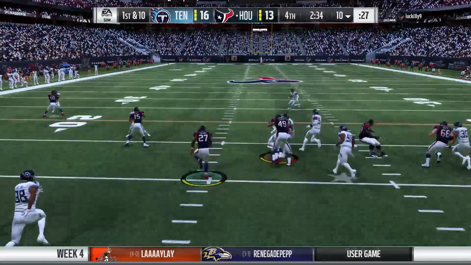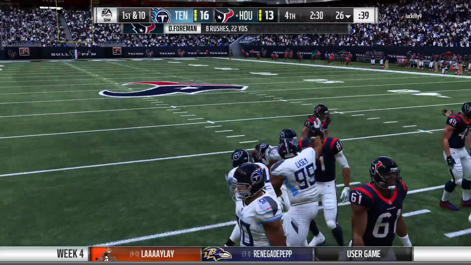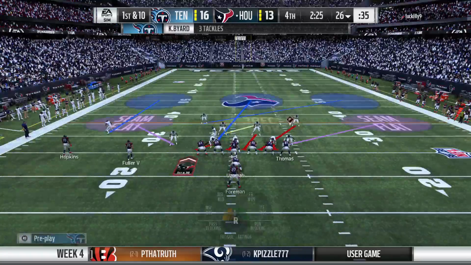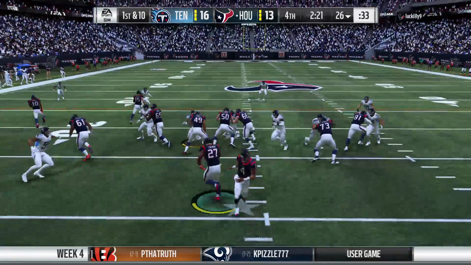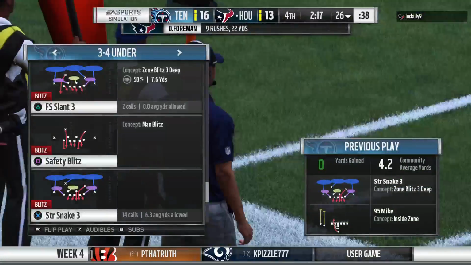They'll start the drive with a give to Foreman. Fighting his way through contact. And he works it across the 25 before being tackled. That play going for 16 yards to start the drive. First down. We'll definitely see some open running lanes, and he's taking advantage of it right now, but that shouldn't be a surprise. Defense has the lead.